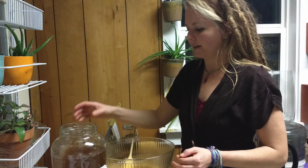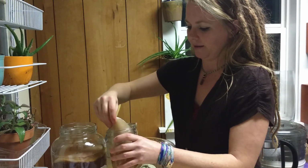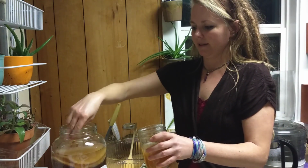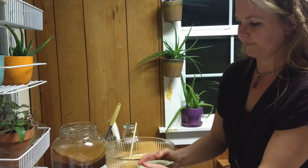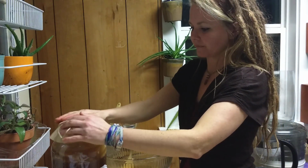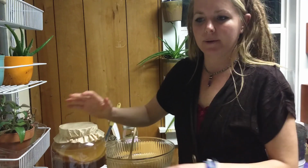So we've got our tea put in there. We're gonna go ahead and take our SCOBY out, okay. That in there. I'm going to go ahead and add my other little one. It's not quite as big, so I'm just going to put both of them in there just because they were kind of a little on the smaller side. And then pour your cup of starter tea right on top. All right. Tell it good luck. And get your coffee filter, put it on there, your rubber band, store it in a safe, dark location out of direct sunlight.